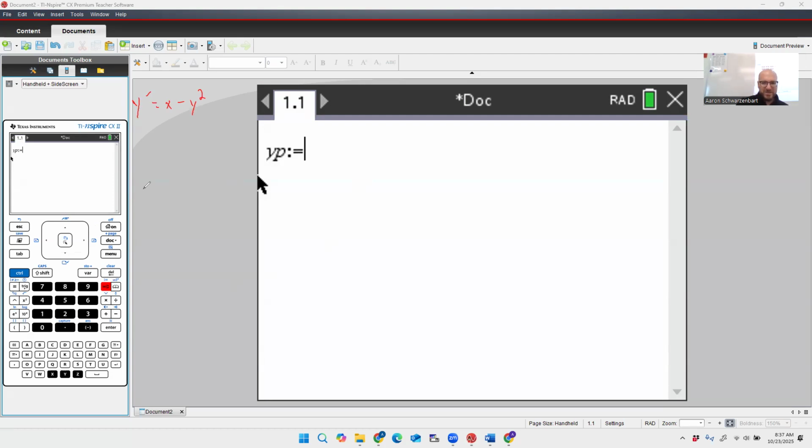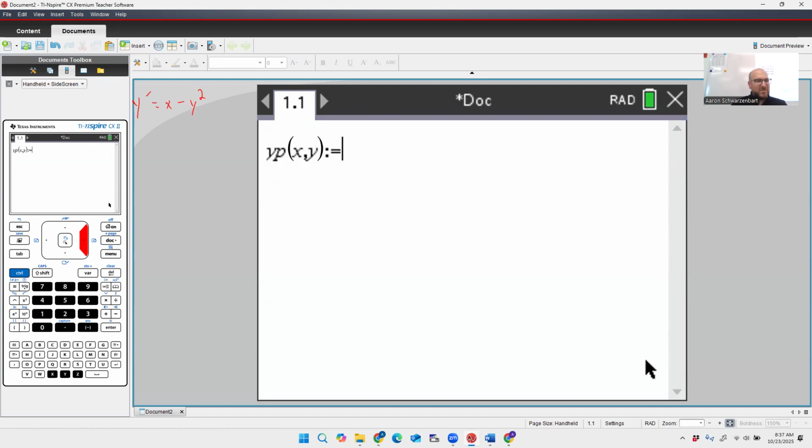Oh, I need to call, oh, sorry, I missed something. So Y prime, I have to do this with function notation of x comma y. So that tells me that both of those are variables.